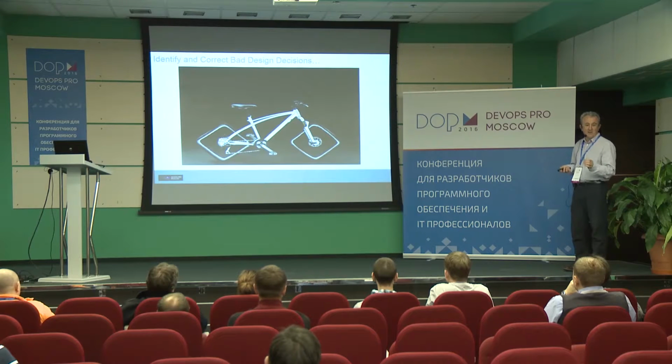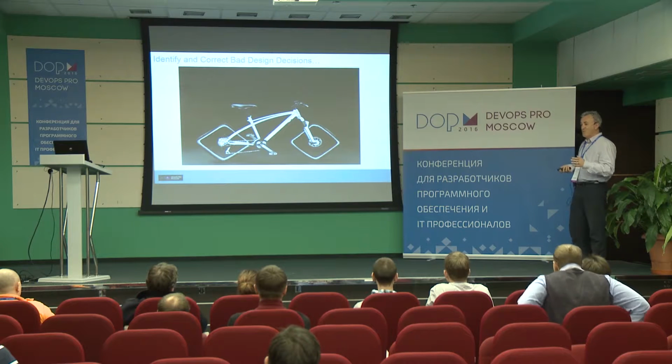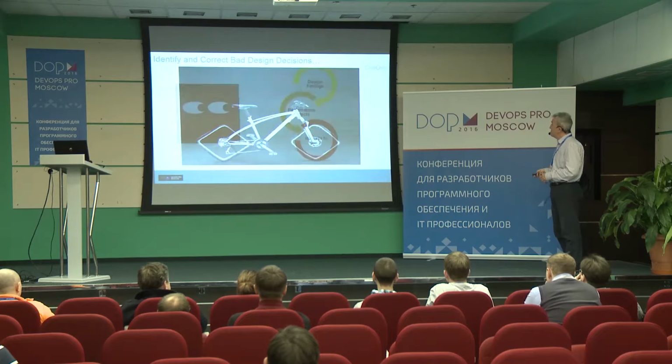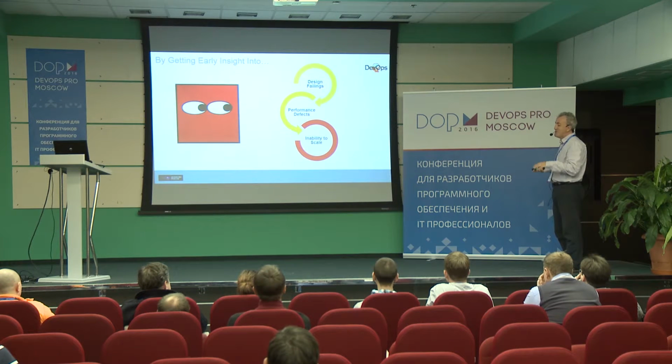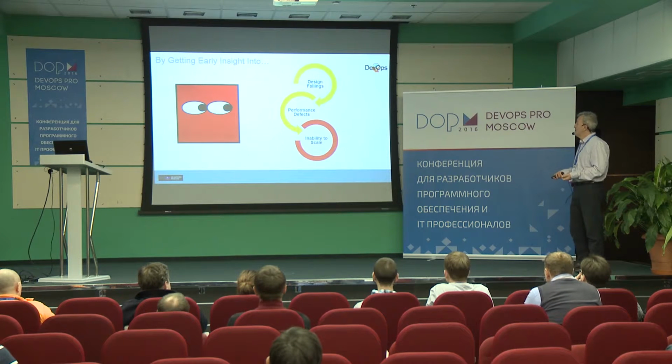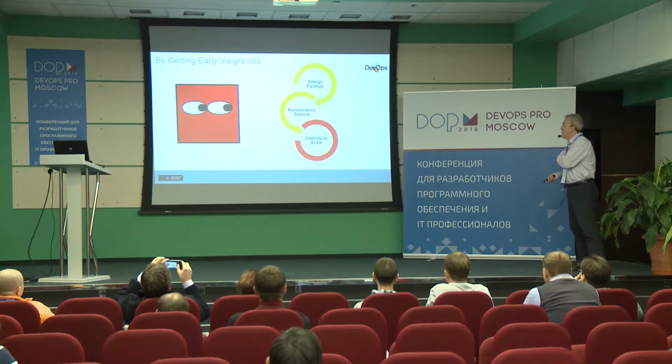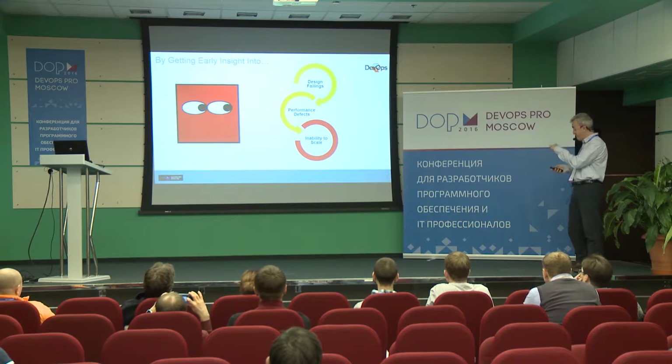It's an old message really. Shift left, test early, test often, but why not performance test as well? Because you have the opportunity. Because by getting this early insight, any design failings can be picked up, and design failings can lead to performance defects, can lead to an inability to scale, which is a lot of what particularly e-commerce businesses are concerned about these days. So why not find out about it early at this stage?